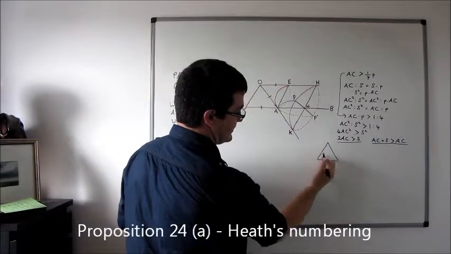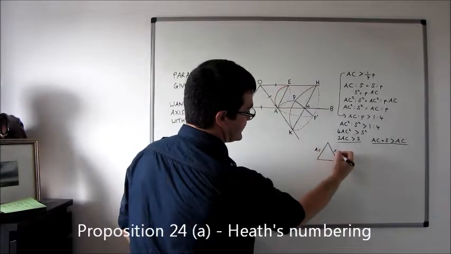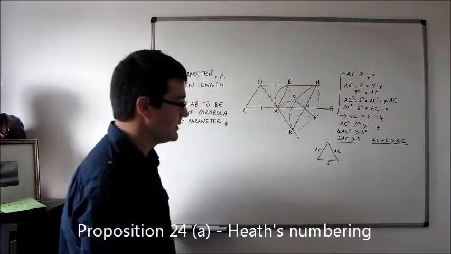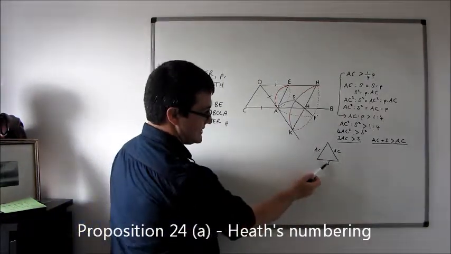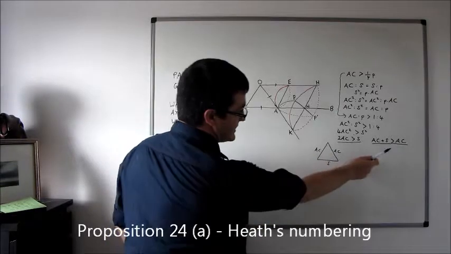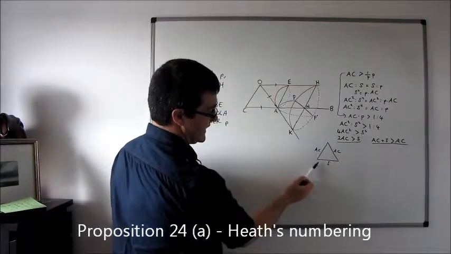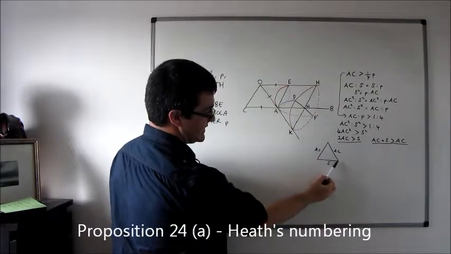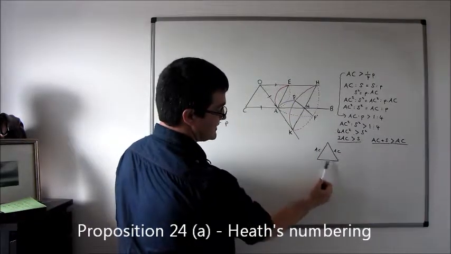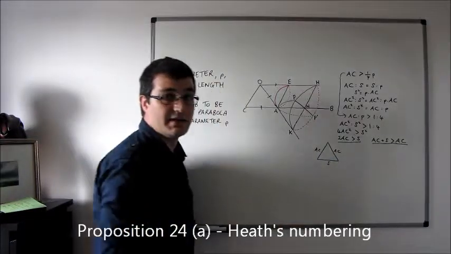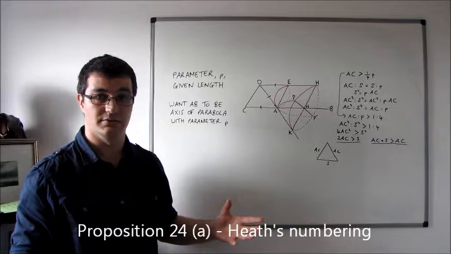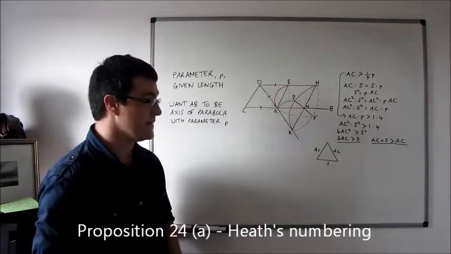such that these two lengths here are AC, and the base, let's say, is S, then AC plus S is greater than AC, which is guaranteed by this. AC plus S is greater than AC, again guaranteed by this. And AC plus AC, 2AC, is greater than S, which is guaranteed by this. In other words, this triangle is a possible triangle. It is something that can actually be constructed.